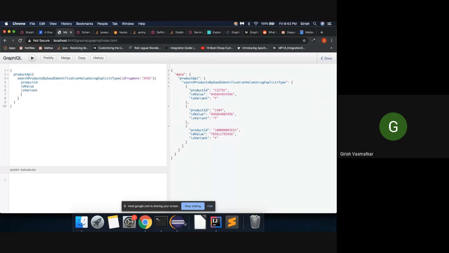So, any other questions so far? Yeah, Girish, I do have one. As I can see up here using the GraphQL, did you observe any performance difference when fetching? Previously in OFBiz we fetched directly from entities. So when we implement this GraphQL, did you see any performance difference in the operations? Is it improved or anything?